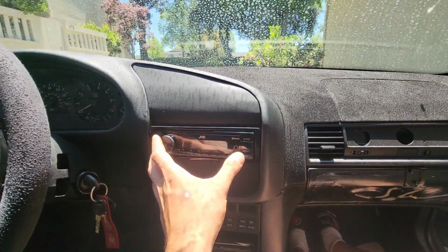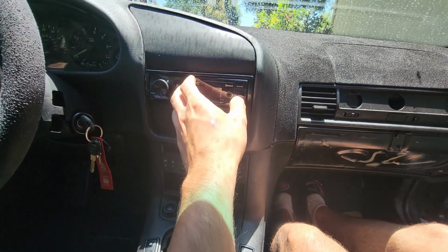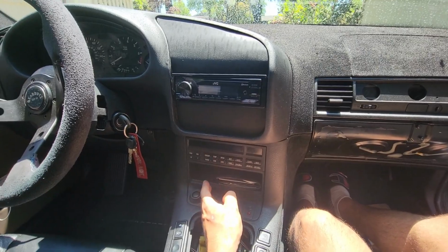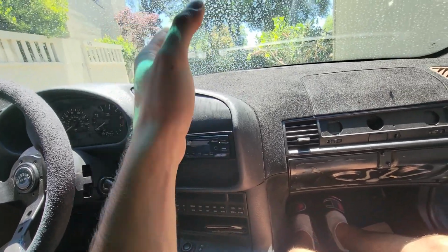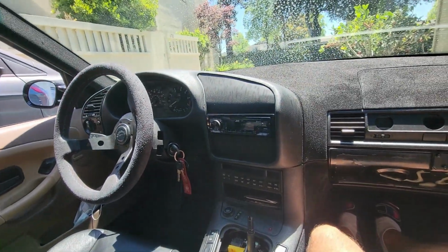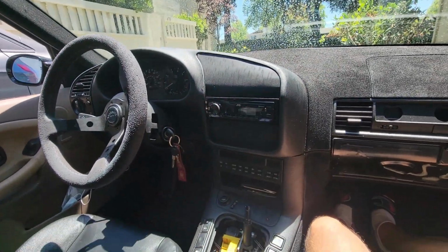You could relocate it down here too, but I just feel like this being down there is not ideal for road use, because then you're literally taking your whole head off of the road and not even just your eyes, and it's dangerous. So yeah, that is it.